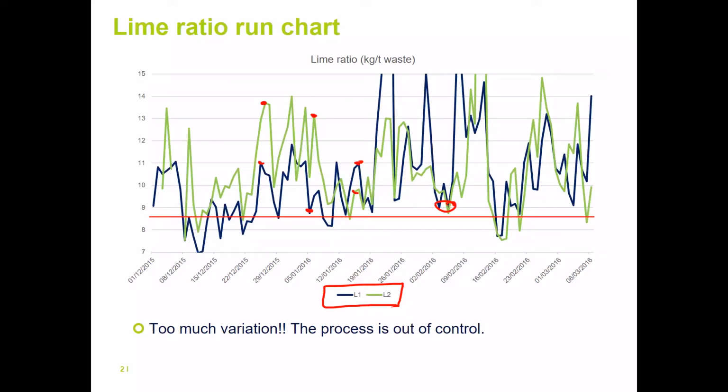It's the same flue gas. They should be treating it to the same level. This process, as it says at the bottom here, too much variation. The process is out of control. We sometimes think of process control to be all about making widgets, but the principles you're going to see relate to making widgets essentially, which is about getting process control. But it doesn't matter what the process is.